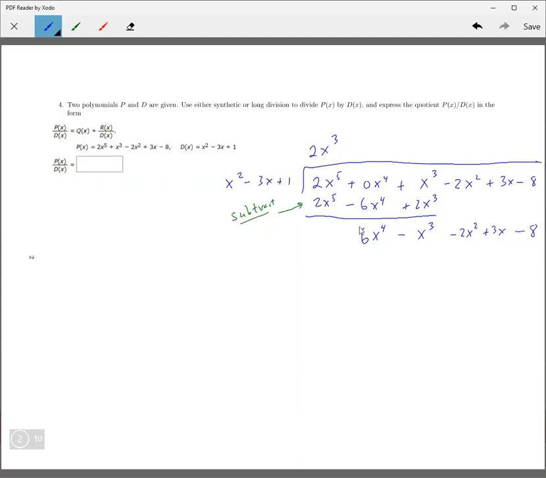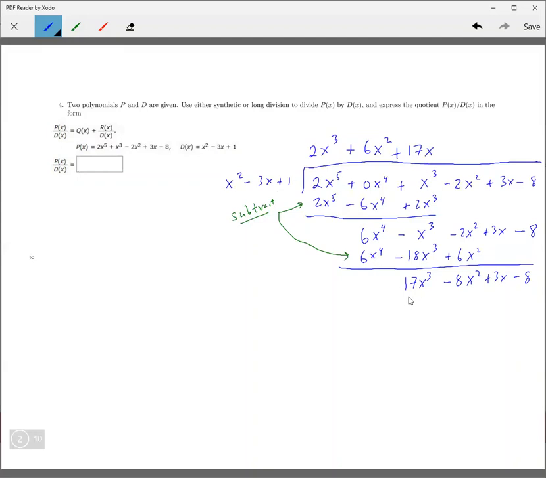So this right here, it's going to be 6x squared. 6x squared times x squared is 6x to the 4th. This times this is minus 18x cubed. This times this is 6x squared. And again, remember to subtract right there. Got 0. This is going to be 17x cubed. This is going to be negative 8x squared. Okay, and we go to the next step.